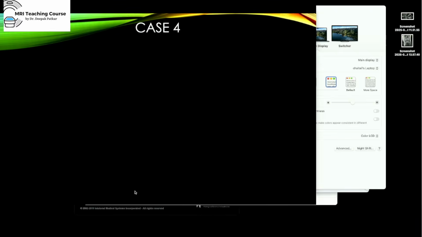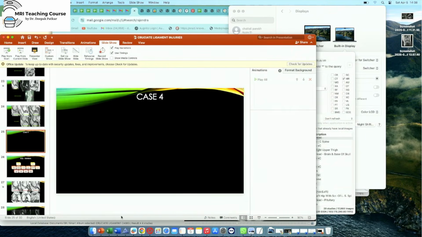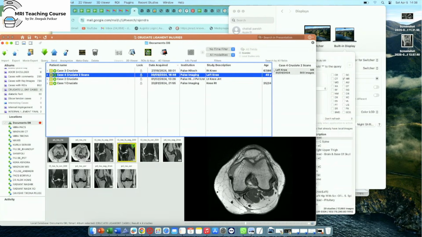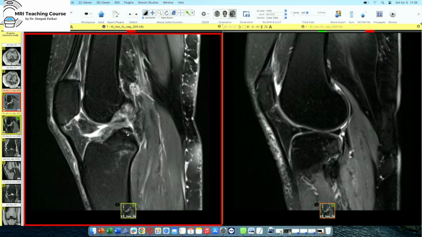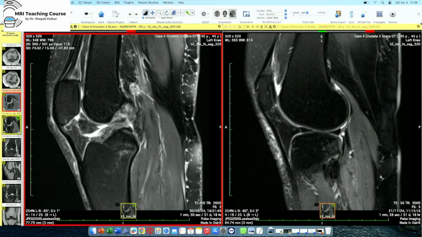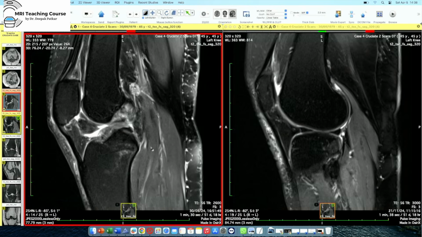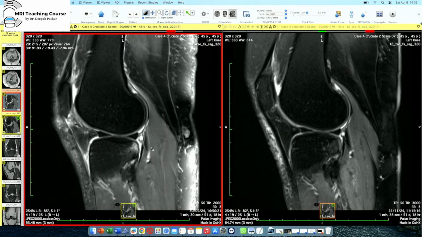And now lastly, I'm going to the last case. So thankfully, I'm on time. So this is a case where I have a follow-up. So I'm just going to show you the dates over here. I hope it's visible. So this is from 30th September and this is from 21st November. So there is about 6 weeks gap between the two scans. So now let's look at the first scan, which happened when the patient developed injury.